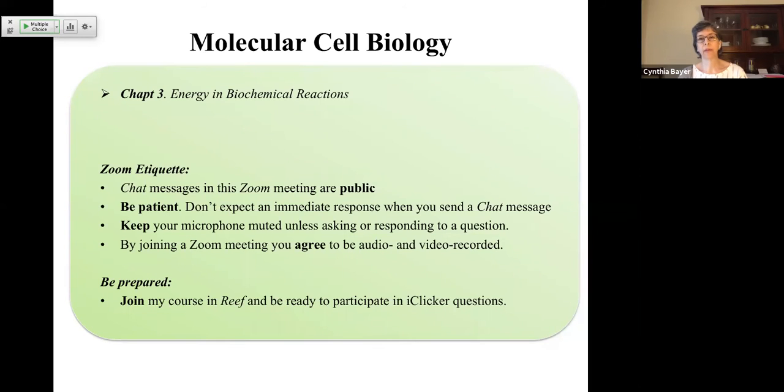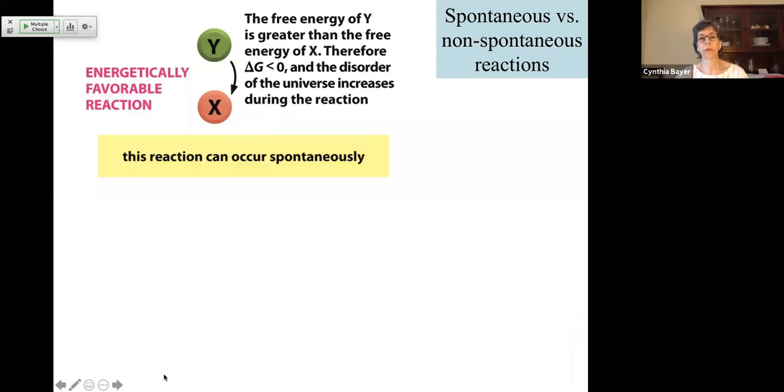And in that context, we're looking at different types of chemical reactions as we left off on Monday, looking at spontaneous versus non-spontaneous reactions, looking at different types of chemical reactions that either will be what we call energetically favorable, or energetically non-favorable. So let's repeat that slide here for just a minute.